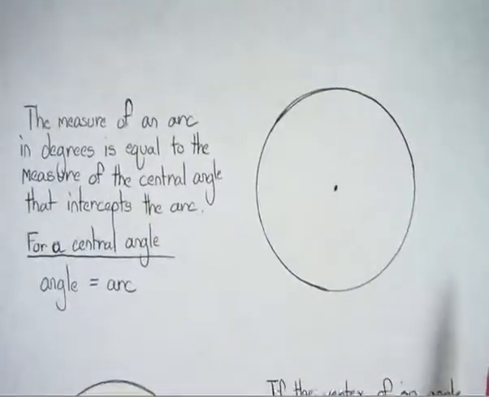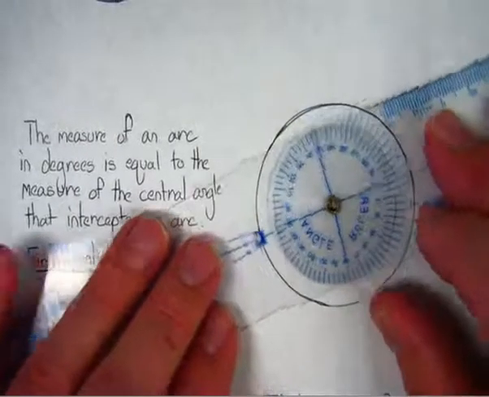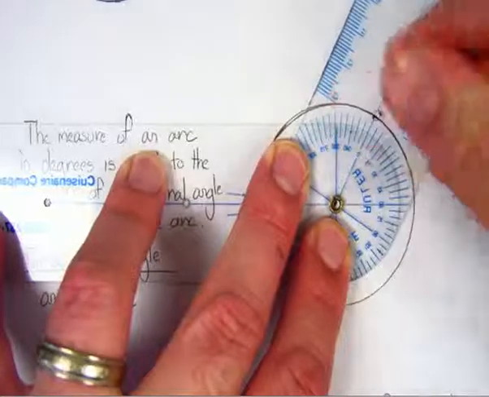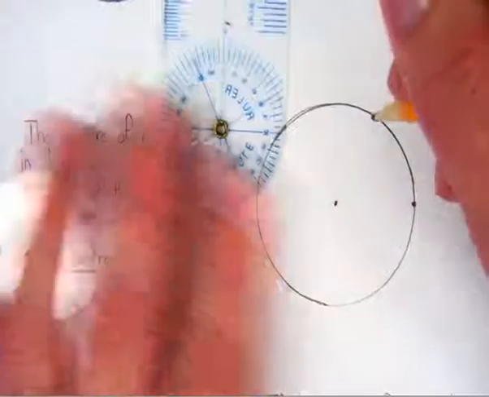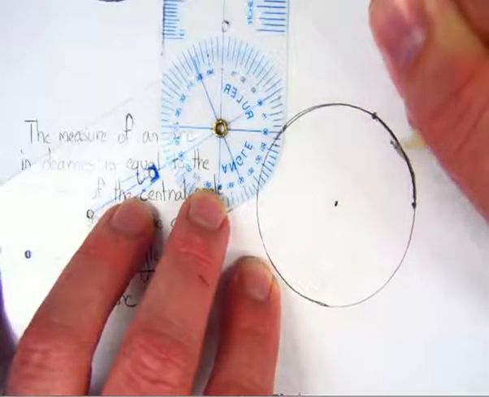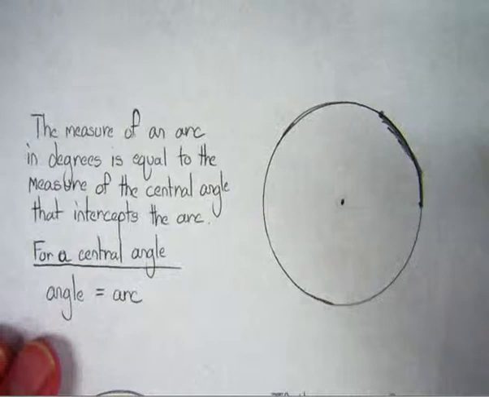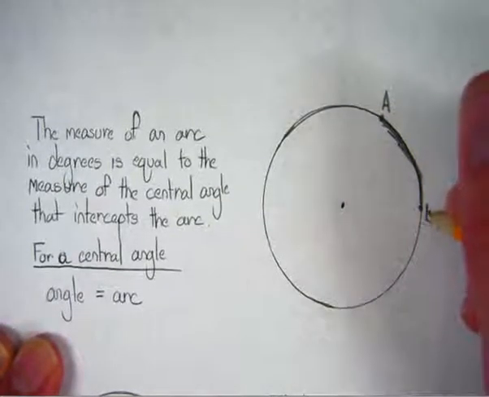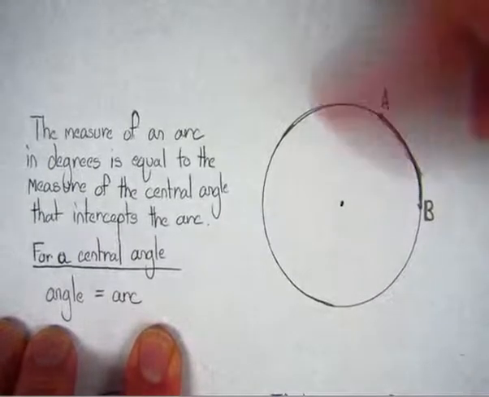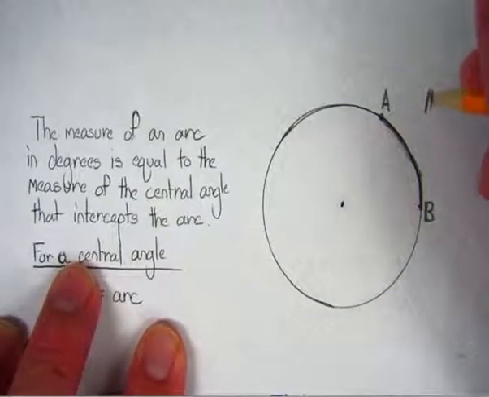So let's take a look at this. Suppose we have an arc, and I'm going to create an arc that looks about like this. We'll say it goes from here to here. So we have this arc right there, and I'll try to make it dark enough and wide enough that you can tell what part of the circle I'm talking about. This arc runs between point A and point B. Alright, so this arc is from A to B. The way we write that is we say that this is arc AB.